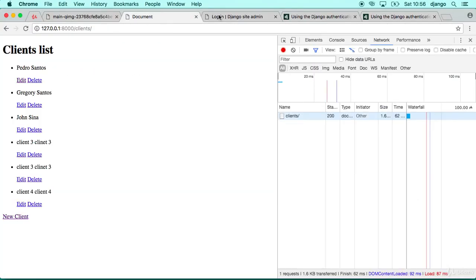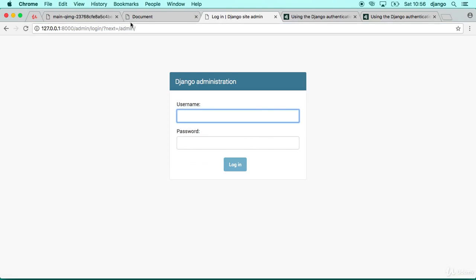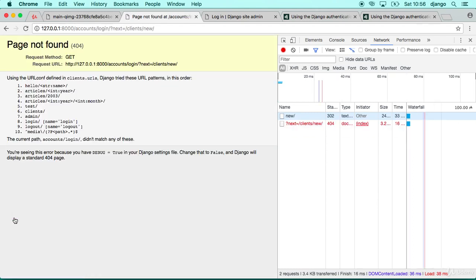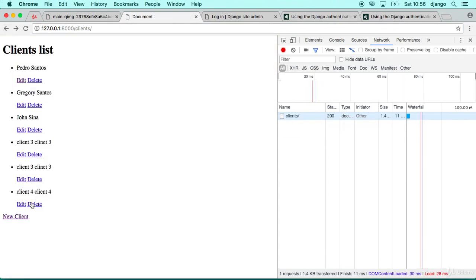As you can see here, I'm not logged in. If I refresh the page, I still can see the clients, but if I click new client, look what I got: a login page. It will try to force me to log in. The same with edit, the same thing, and as well for delete.